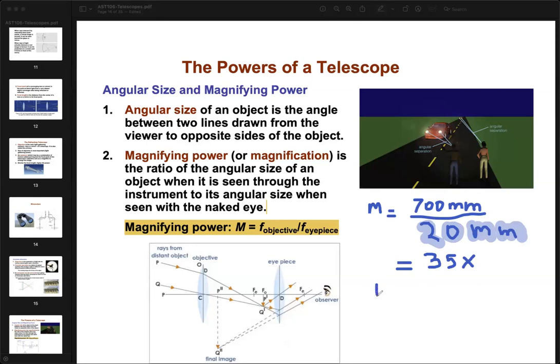So that relationship is M is equal to alpha telescope over alpha I. Alpha I is the angular size that is seen with naked eyes, and alpha tel is the angular size seen by the telescope.